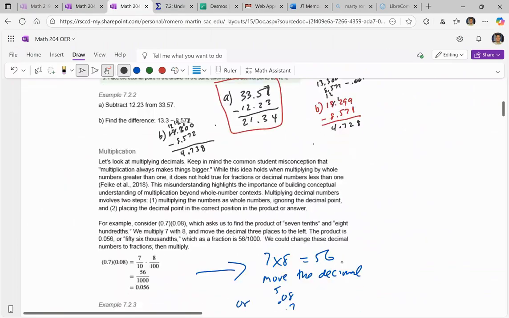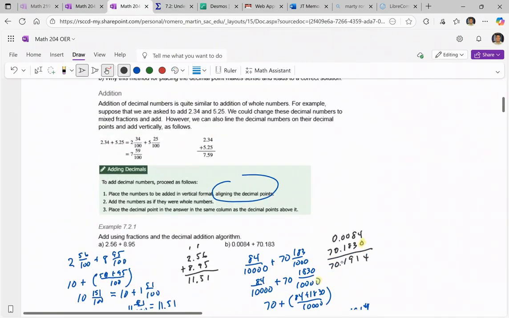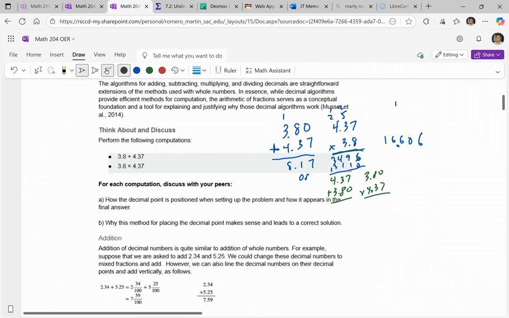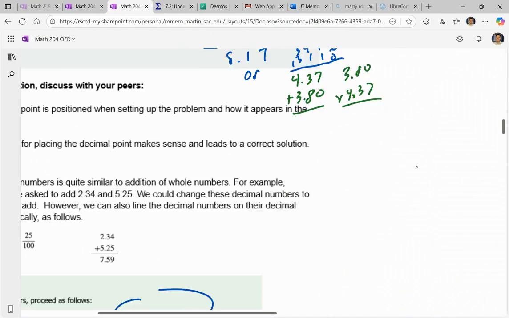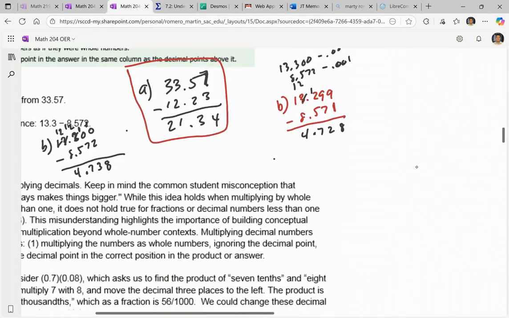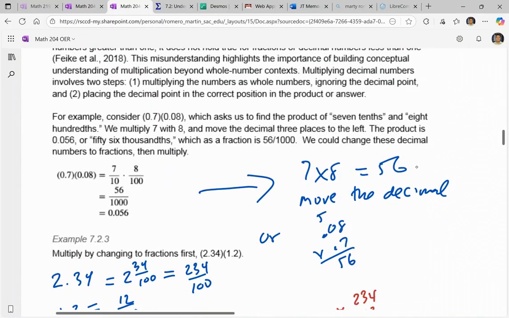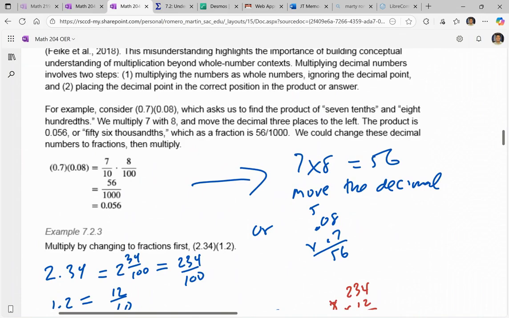We move to multiplication, and we had seen over here too earlier kind of the process of what we do, and then you count your decimal places, right? 16.6, which made sense over here. So of course we have an algorithm for that, but again, where does it come from?